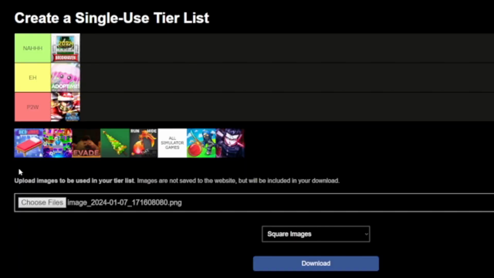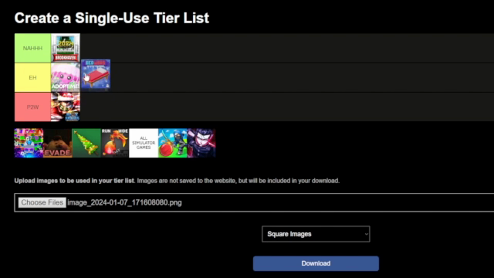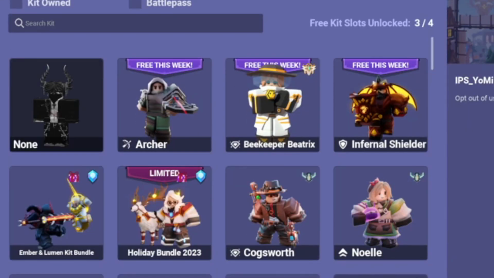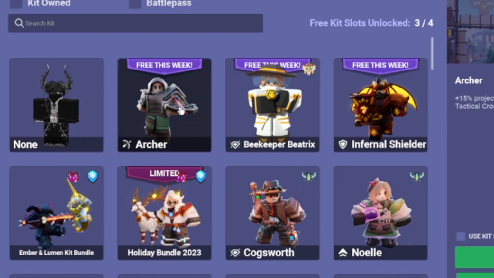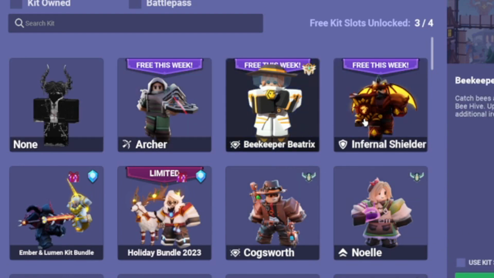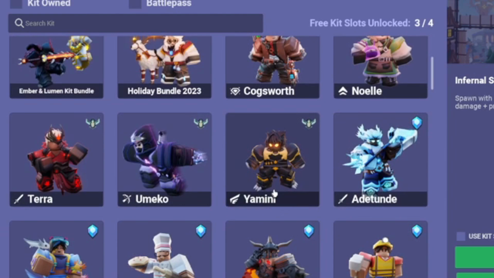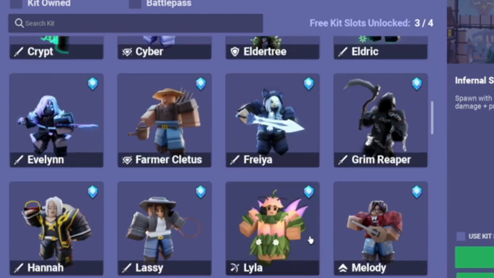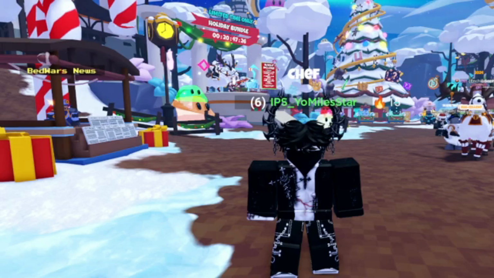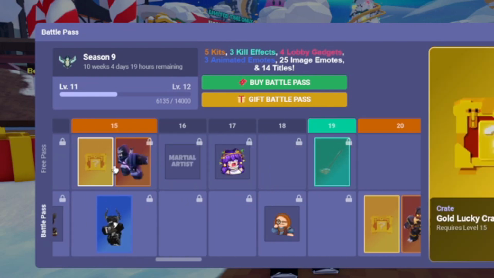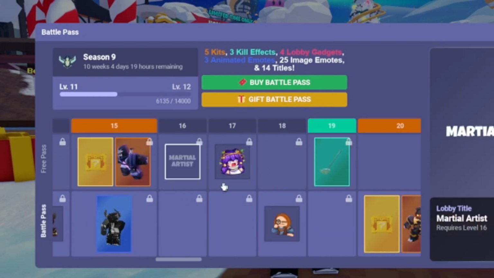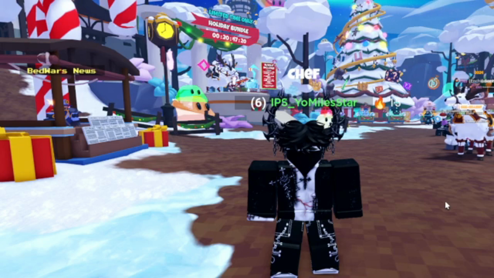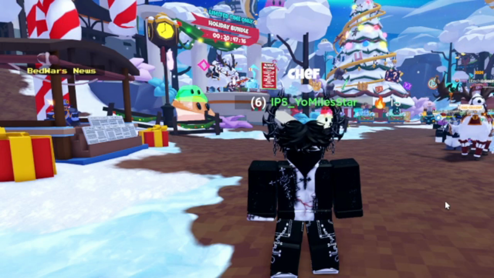I gotta do it. Alright, so Bed Wars. Everyone's gonna be thinking I'm gonna put Bed Wars in pay to win because it's a bunch of kids. But I'm actually gonna put Bed Wars in the S section. And hear me out, here's why. They have a free kit rotation where you can actually play as different kits throughout every week, which prevents you from having to pay for a kit. And I think it also has some free kits in the battle pass too if you grind the game a lot, and then you get the kit for free if you grind. So fair play, and I feel like this deserves an S.